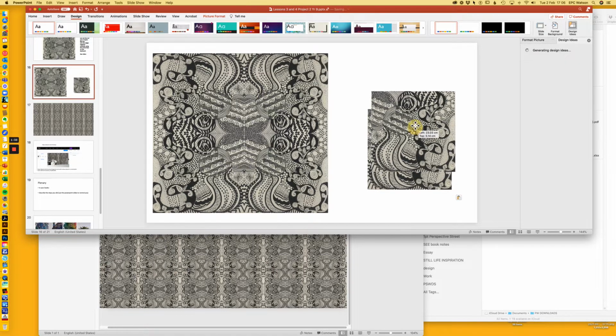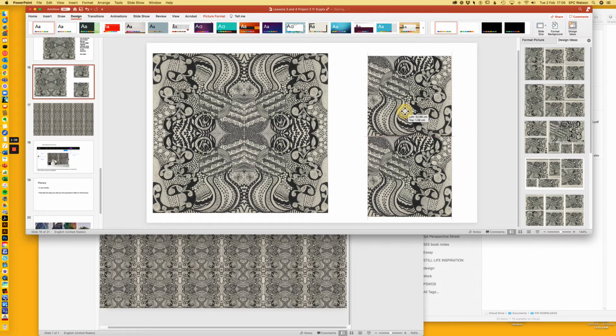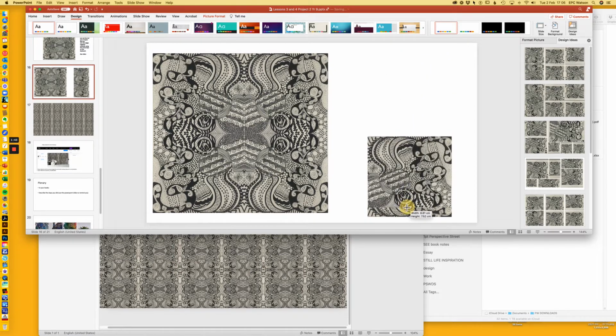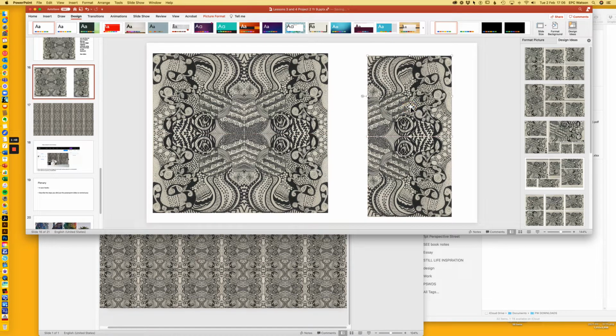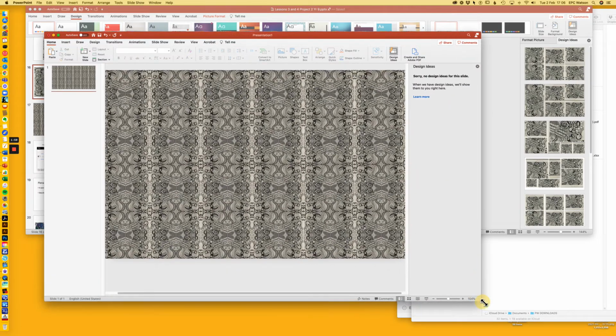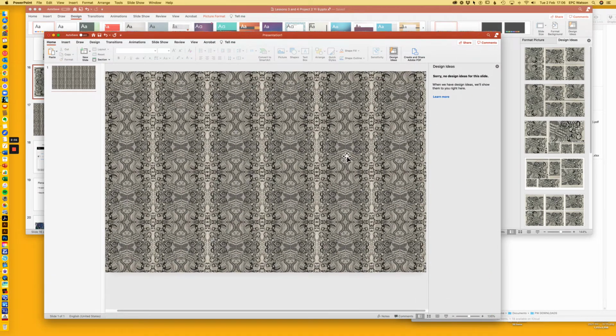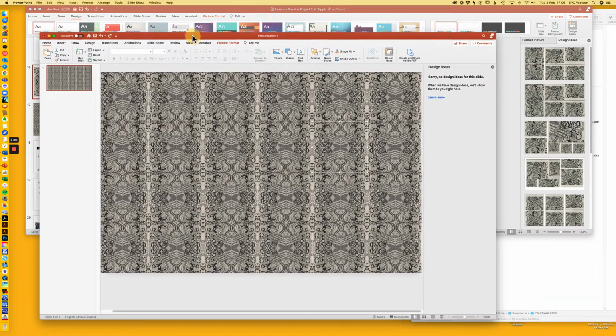copy and paste, bring that up here, bring that down there, bring that down there, and sort of flip it around by going like that and then dragging it up again. You get the gist. You can create what's on the left hand here. And here is one, as they say, that I did earlier, where I literally just flipped and copied and flipped and copied and flipped and copied. And so you can see that there's loads and loads of that JPEG that I saved, which is actually made up of the four that we made.